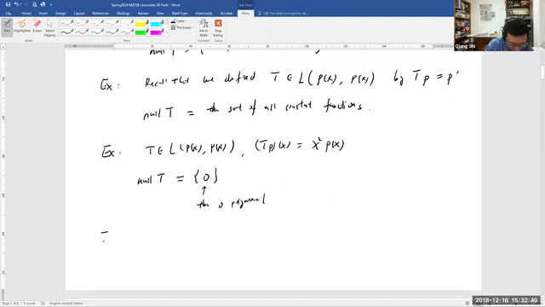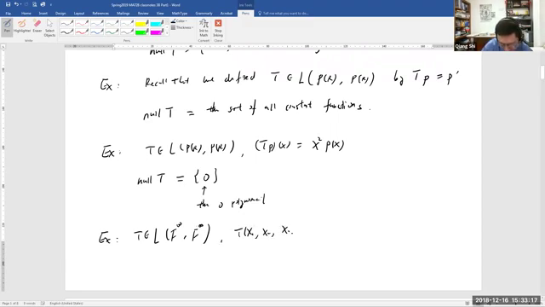And then the last example here uses something we call backward shifting. You shift all the coordinates to the left-hand side by 1 unit, so x2 becomes x1, x3 becomes x2. That's something we talked about before. Let me write down the definition here. This is T from F infinity to F infinity, a kind of infinite vector, because we begin from x1 but then we never terminate at any position. We just keep going forever. So T of x1, x2, x3, and so on, shifts this to x2, x3, and so on. For instance, if you begin with 1, 2, 3, 4, going forever, then the resulting vector will be 2, 3, 4, and then going forever.